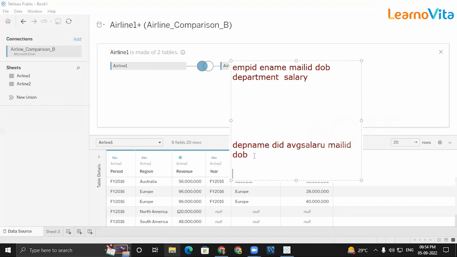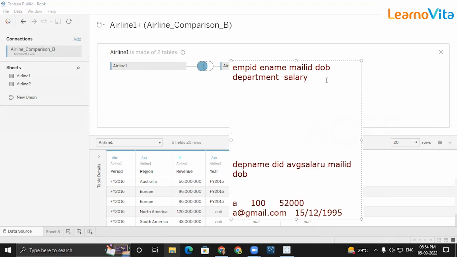So let's create it that way. A is the head of department. His ID is 100, and the salary he is drawing is maybe 42,000, and the mail ID will be a@gmail.com. Let's keep it that way. And the date of birth will be 15 something, let's say 12 and then 2020. Oh, make it 1995. That will do.